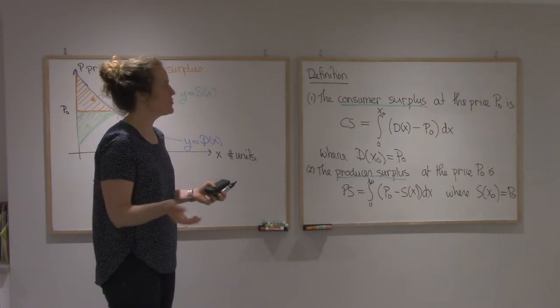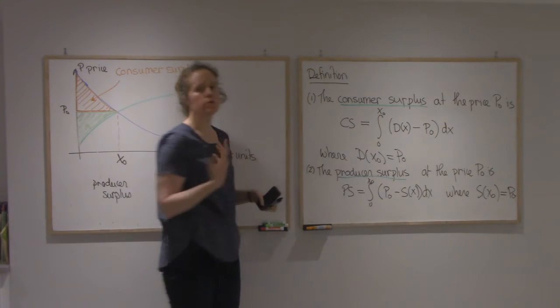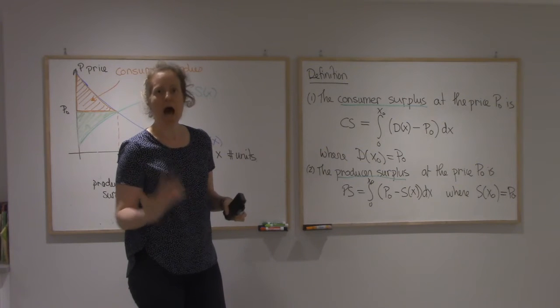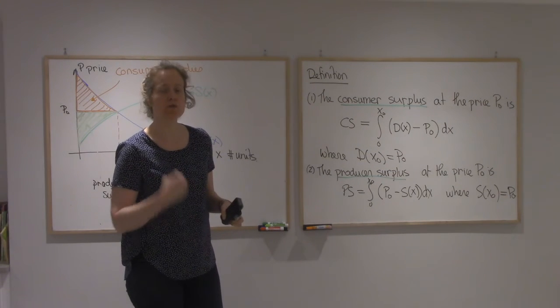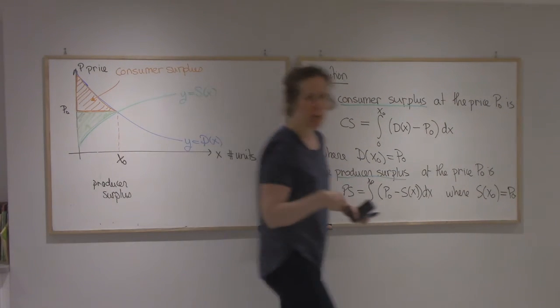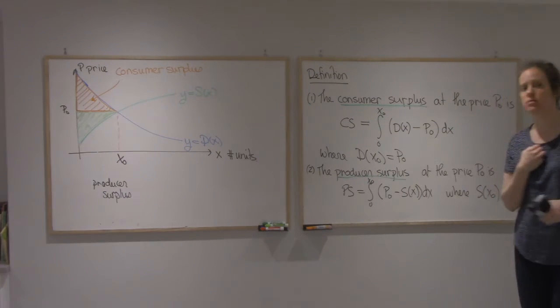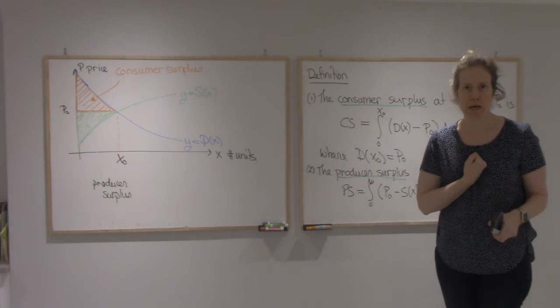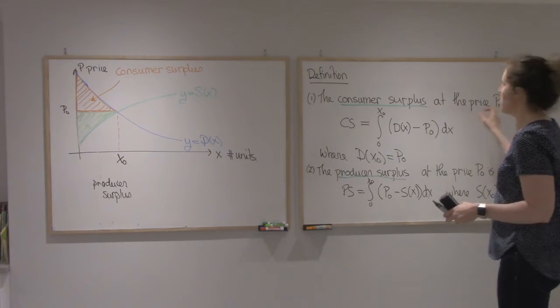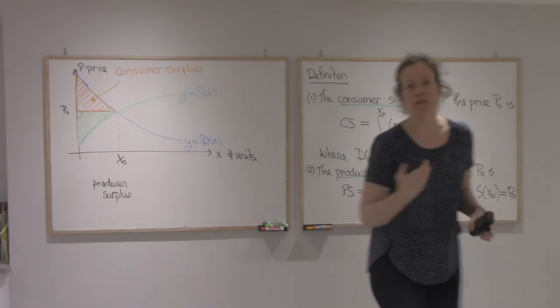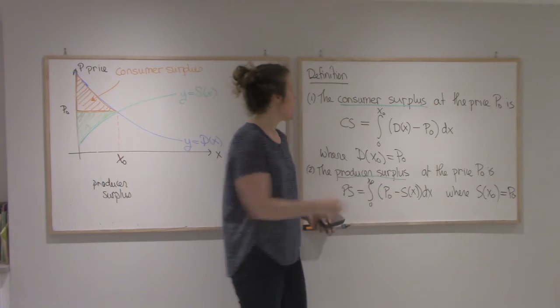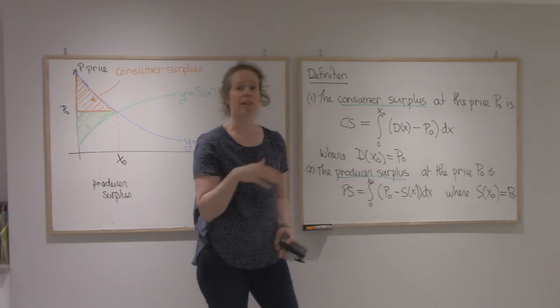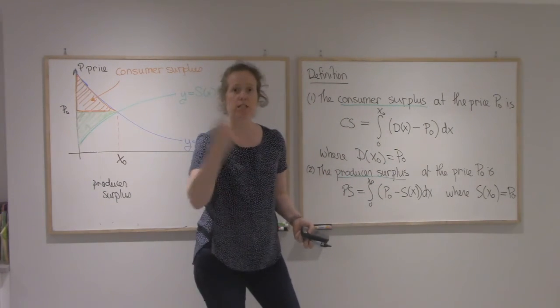So in the last video, you saw that consumer surplus represented how much the consumers were saving because they were paying the fixed price P0 instead of paying the maximum they were willing to pay. So in some sense, by paying P0, they feel they have a good deal, they're saving some money, and this is the total amount of money that all consumers are saving together as a group.